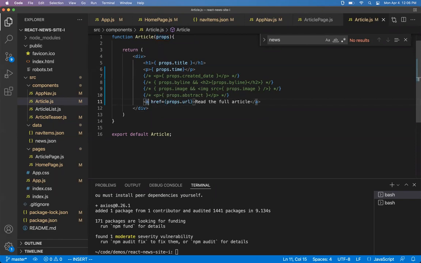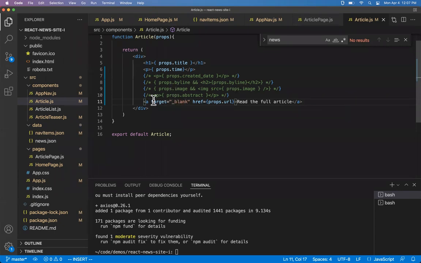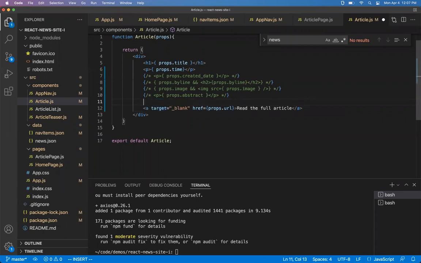If you want to be really cool, you can do target equals _blank. This is kind of an obscure HTML trick not a lot of people know about, but this means that the link will open in a new tab when you click on it. Target is which window do you want to open it in? You can have named targets so that links open in specific windows, but more commonly people will use the keyword _blank, which means that this link will open in a new window.